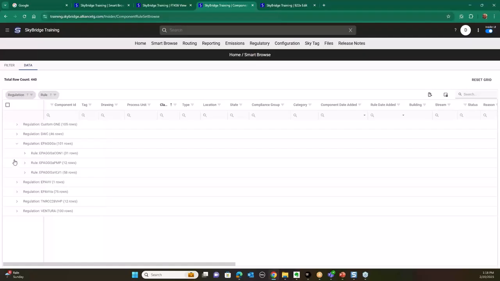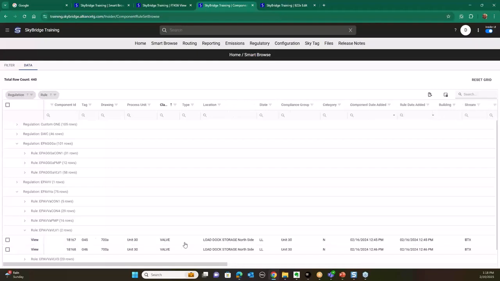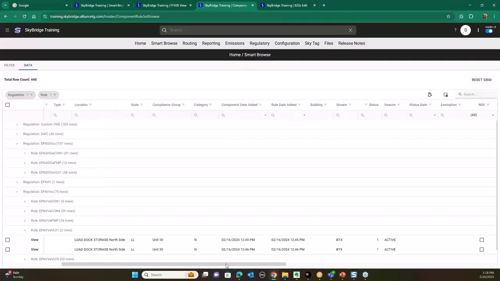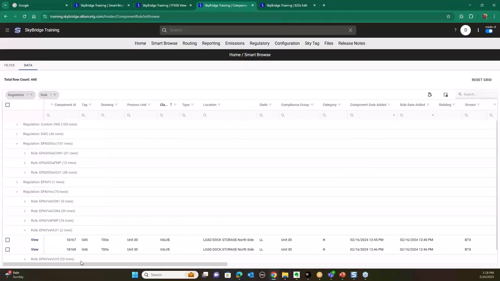And I'm going to go ahead and open up, let's see what it has here, the VVA. Okay, so here I have VVA. I have 23 that are on VVA 3. See here, 3. I have 2 that are on 1 here. And if I want to force rule these 2 records onto 3, then I would have to go, of course, to the compliance rule table and do that.